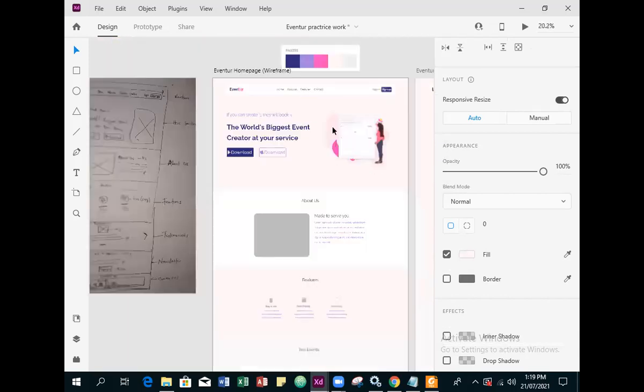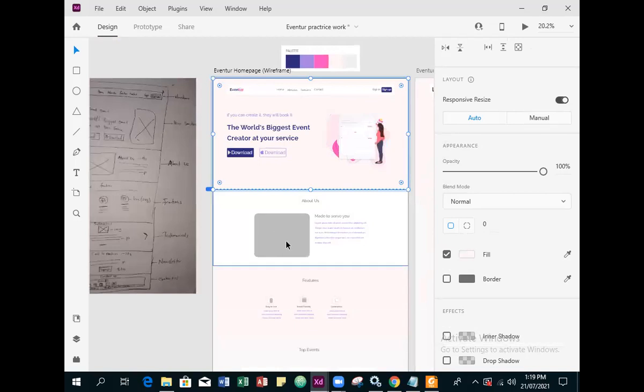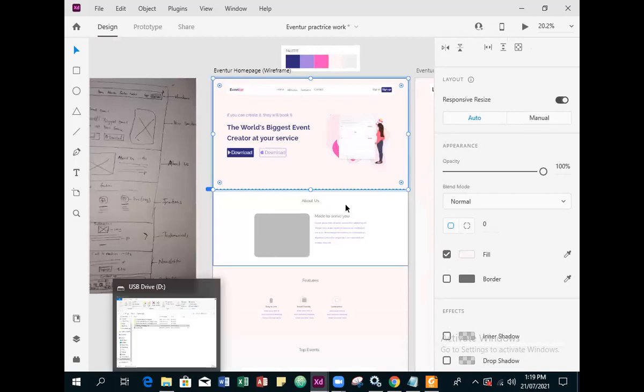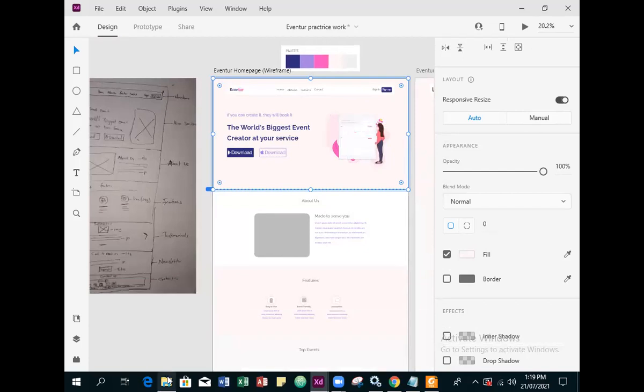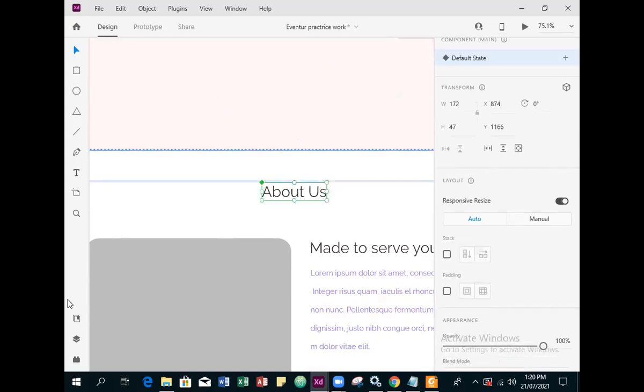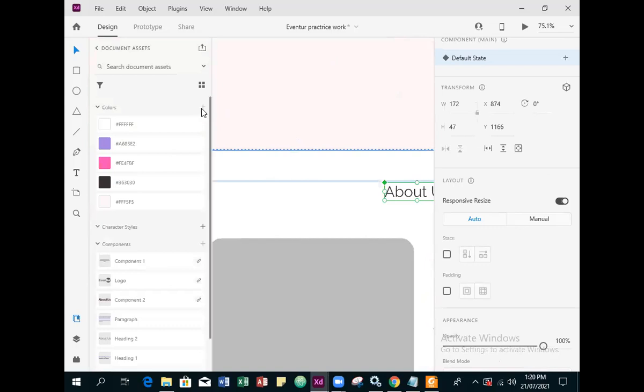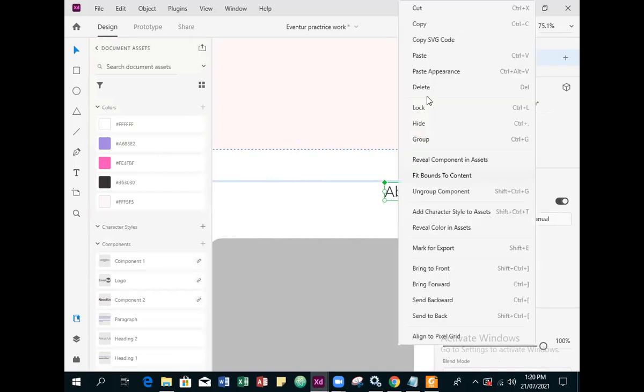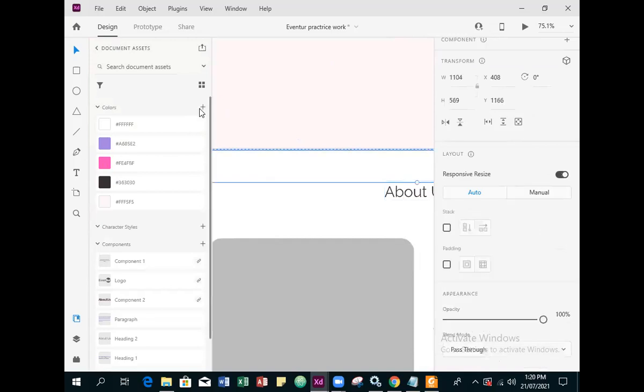So the next thing we need to do is, you see this section right here, the image that we have here. Let's change the image. For all the H2 elements, we say that we have the color of our purple. So you can come here to change that quickly. Just zoom here where you have this color. Select this. Make sure you only select that. When we select it, go to your libraries and add this color to your library. Okay, first of all, let's ungroup this component.